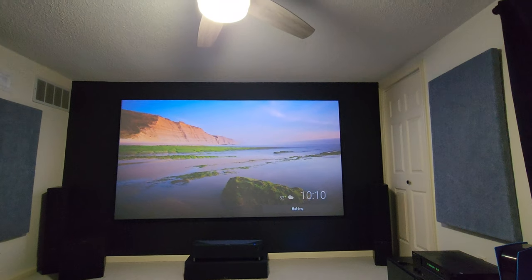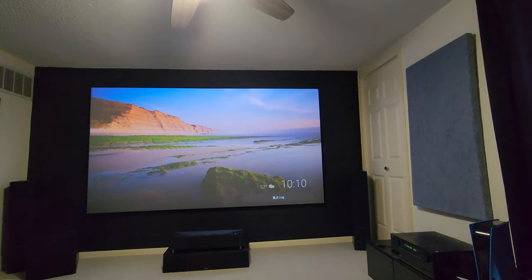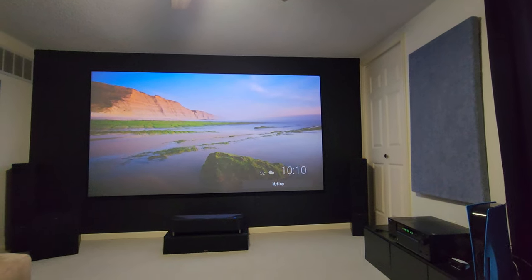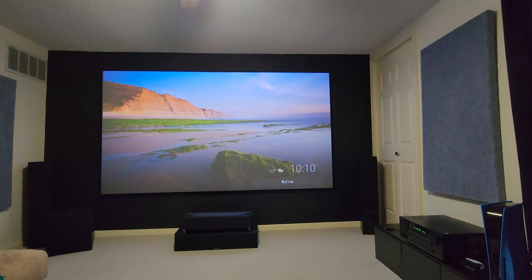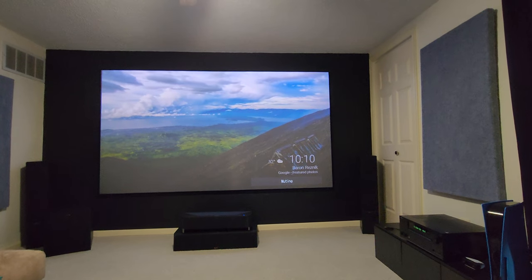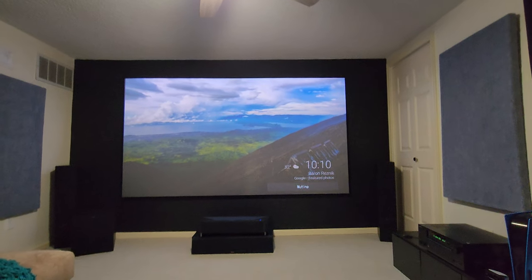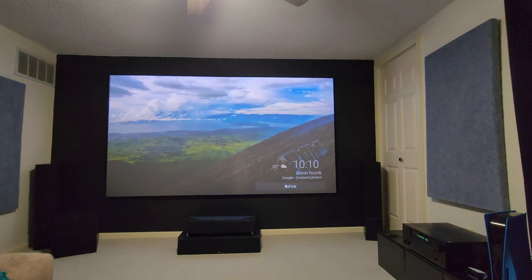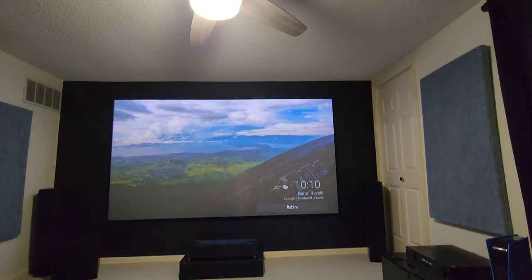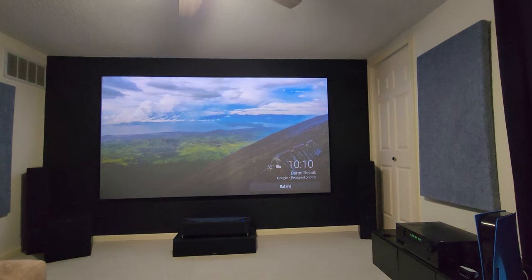This is a great projector. Personally I think it's the best UST projector of 2023. You cannot go wrong with it for the price — they pack a lot in for $3,500, or $3,000 on sale. They upgraded the lenses from the previous projector, the colors pop off the screen, and the phone really doesn't do it justice — seeing it in person is so much better.